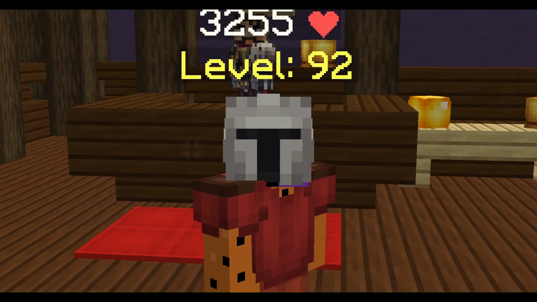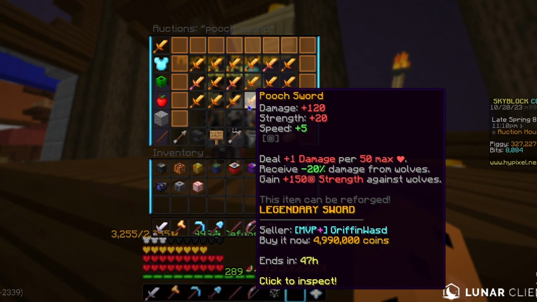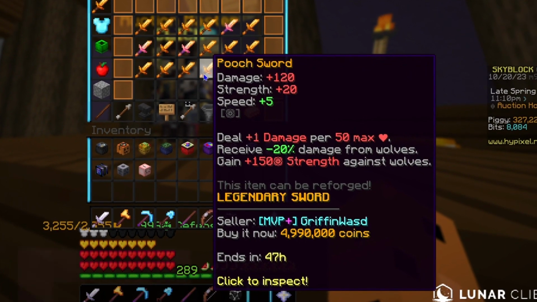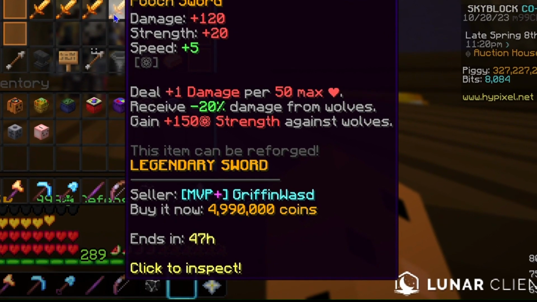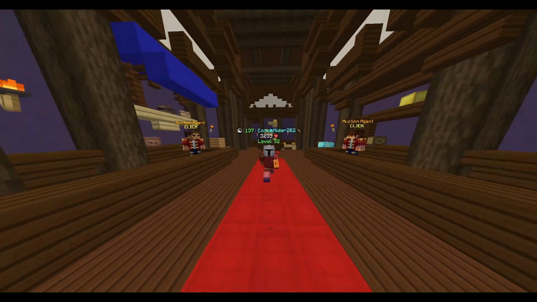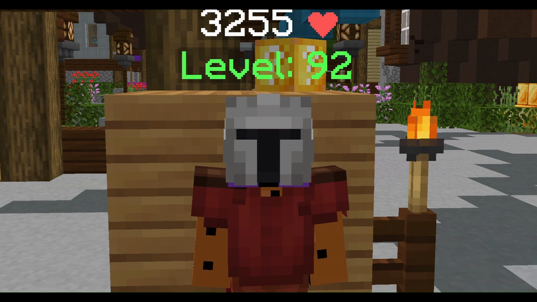You deal 1 plus damage per 50 max health, and receive negative 20% damage from wolves, just like the armor set bonus. That means you're going to be receiving 40% less damage from the wolves in total, and you gain 150 strength against wolves. This also gives you speed so you can move around faster. I would say this sword is super underrated for Wolf Slayer, and you should probably use it. With that, let's move on to the pet section.